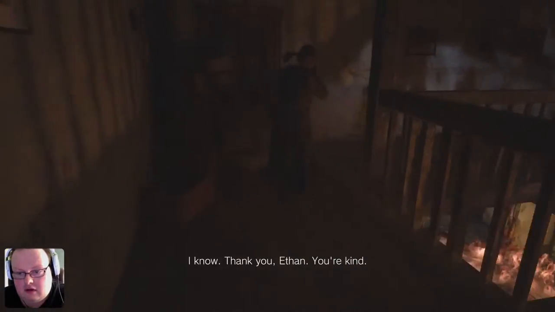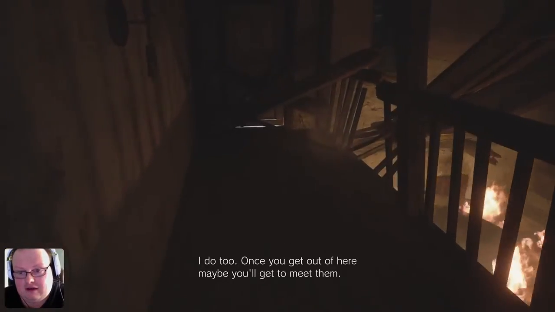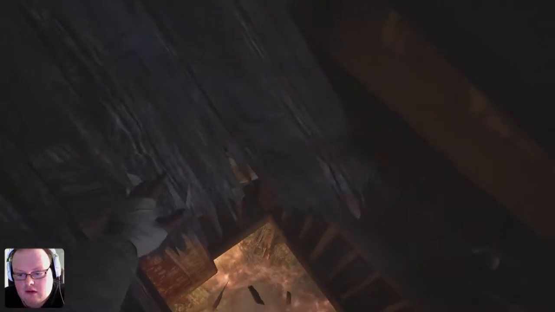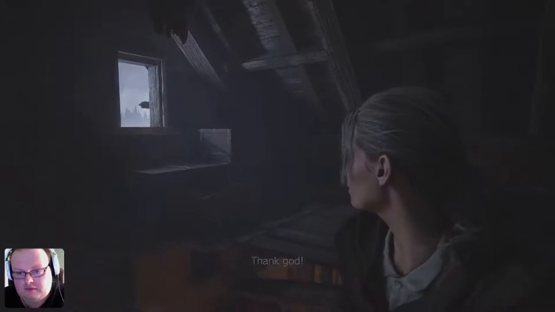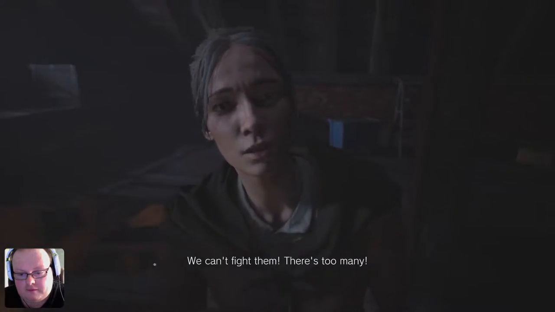I know. Thank you, Ethan. You're kind. I hope your family is safe. I do too. Once we get out of here, maybe you'll get to meet them. That'd be good. Come on. It'll hold. There. That's our way out. Thank God. But what then? The village is still full of monsters. We can't fight them. There's too many.